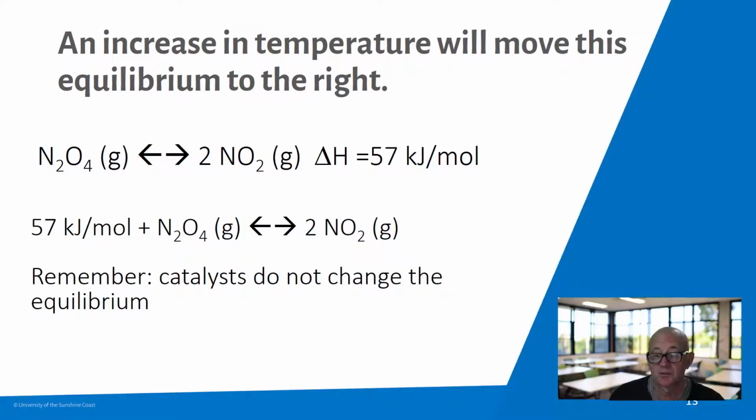So what does that mean? Let's say we increase the temperature. That's the imposed change. The counteraction will be to try to decrease the temperature somehow. As the reaction's written here, reading from left to right, it's actually sucking heat into the system. In other words, it can decrease the temperature, and that's indeed what happens. So when you increase the temperature for this reaction, the equilibrium will move to try to decrease the temperature. In other words, it will move towards the right.